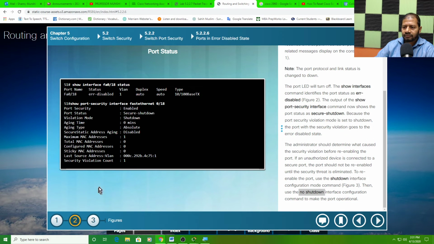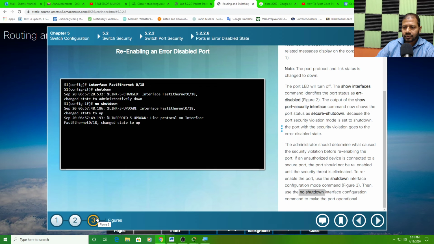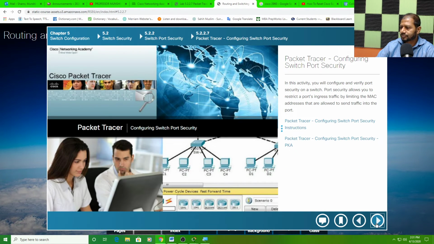Okay, first you do shutdown and then you do no shutdown. So these people first did shutdown right here and then do no shutdown. If ever a bad guy comes or whatever violation happens, your port gets disabled, then you come and manually shut it down again, and then again do no shutdown, and it's gonna come up. Okay, next.